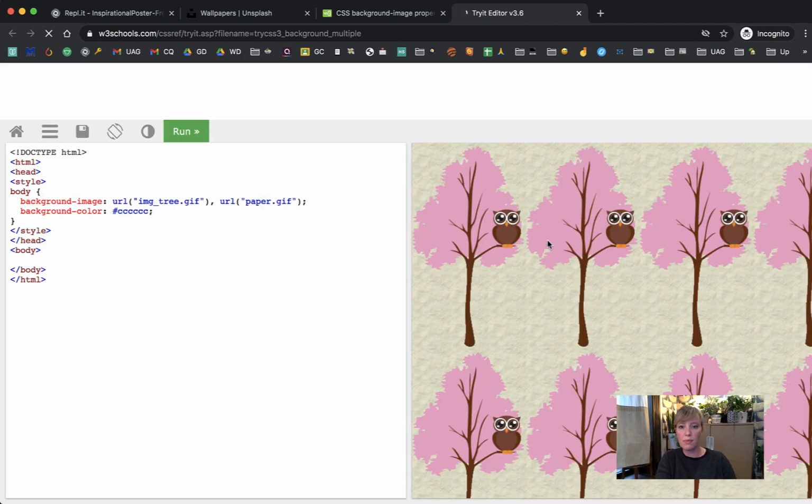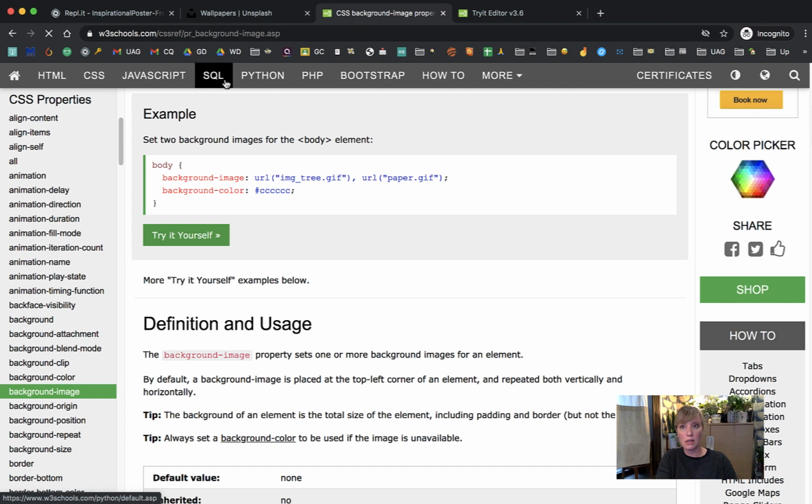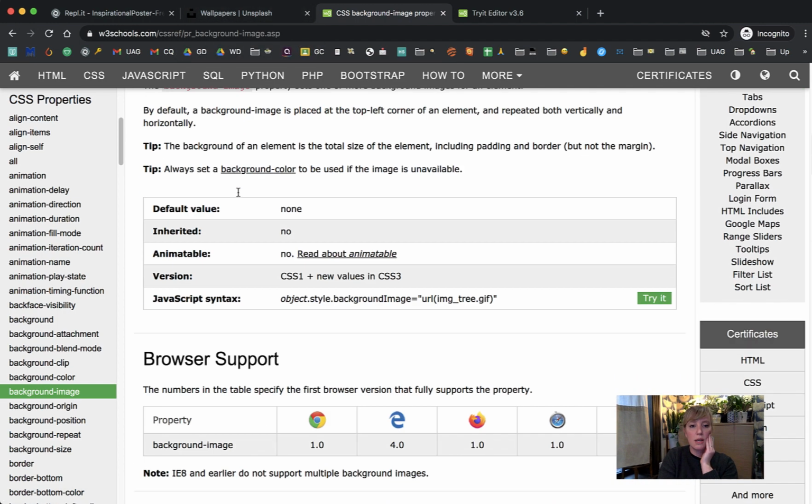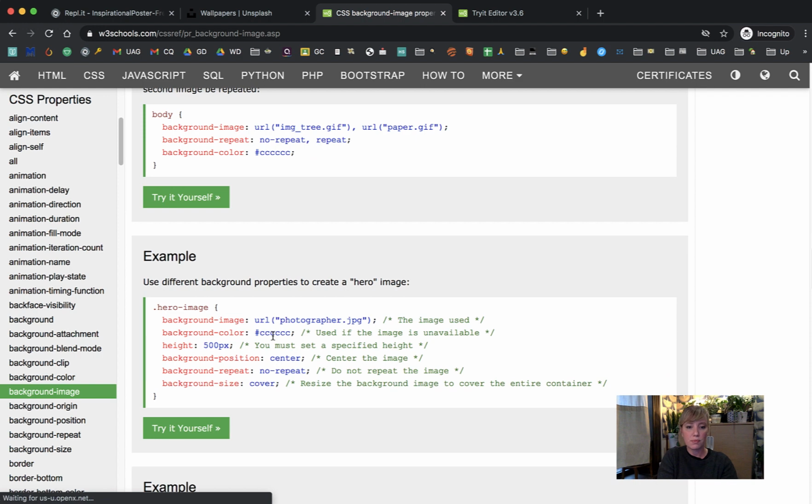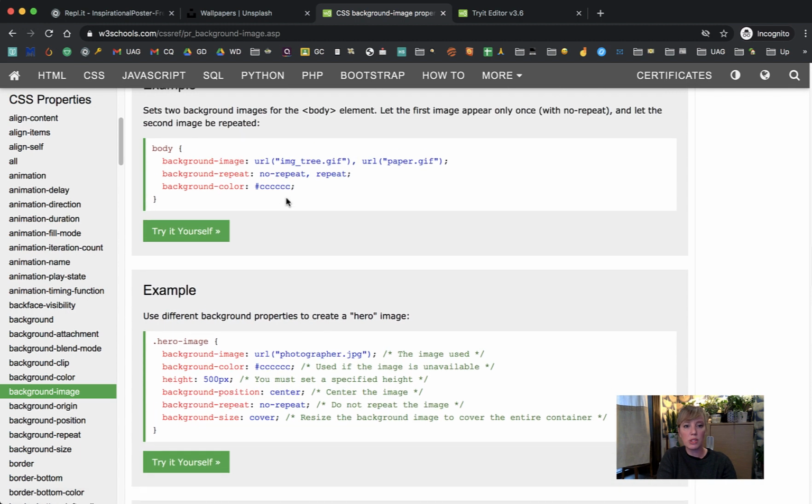If you hit run, it shows you, oh okay, there's a picture of a tree in front of another background that's like a textured background. You could do that, and that's how I got the poster that I showed you at the beginning, with James Baldwin's picture in the front and another background image in the back. I will show you that in a later video, but for right now I'm just going to show you some pretty simple stuff. I'm going to grab this right here. It has comments on it, meaning the second part tells you exactly what the code does.